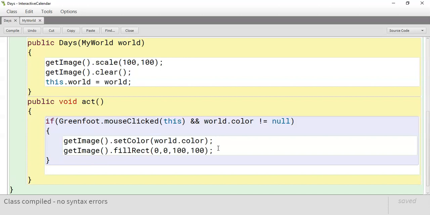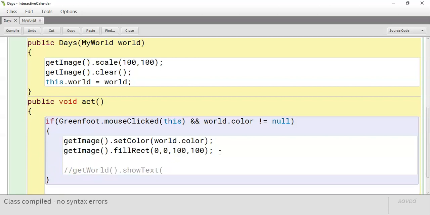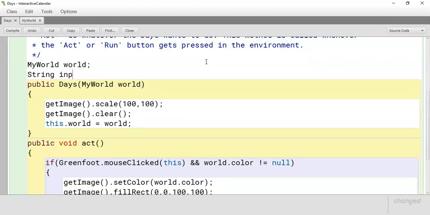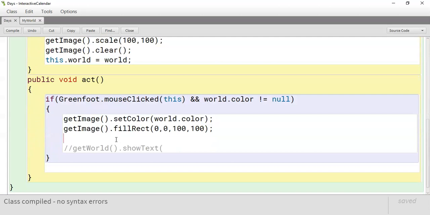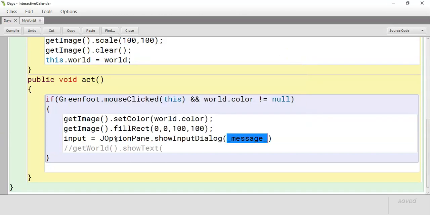if mouse is clicked and there's not a color, we can set the color, and we can get world.showText. Before we show text, we'll need to do what we did in the world class and create a String input, and say our input for this class will equal JOptionPane.showInputDialog.